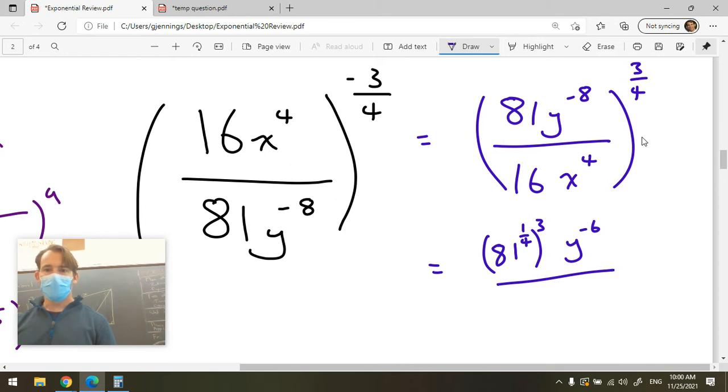over, what number multiplied by itself 4 times gives me 16? 2. Yes. And then I raise 2 to the power 3, 8. So 16 to the 3/4, that's just 8. Again, you can break it down this way. You would have 16 to the 1/4, that would be 2, and then you would raise that to the power 3, that gives you 8.